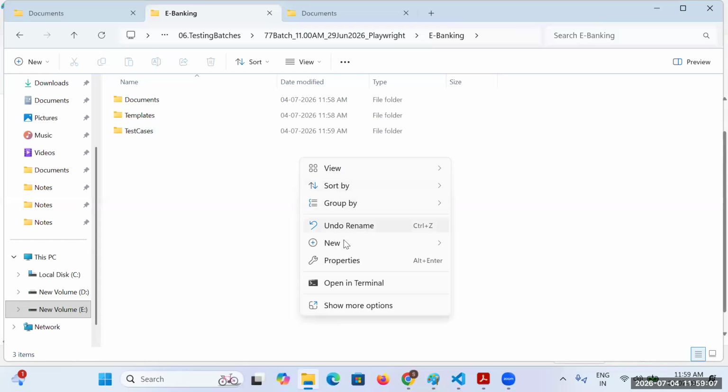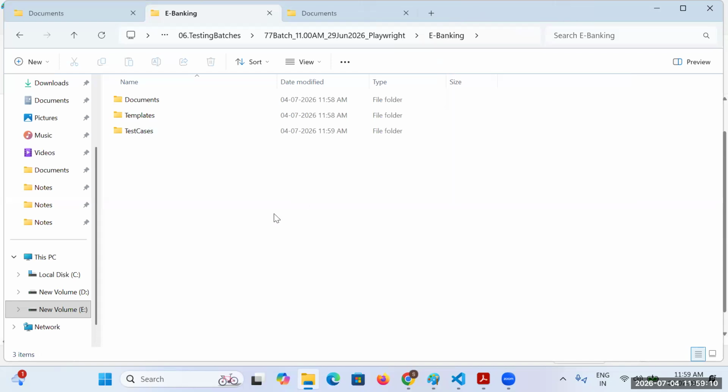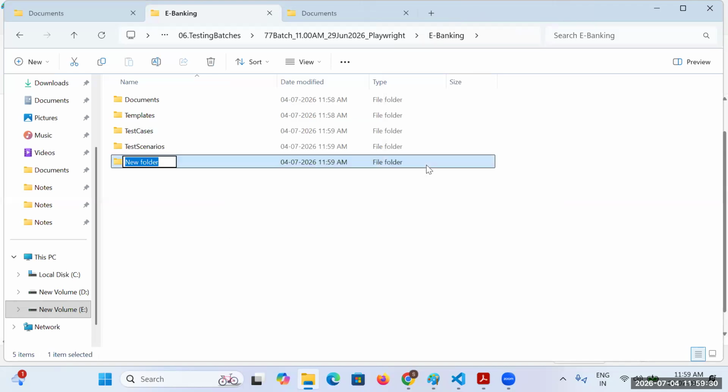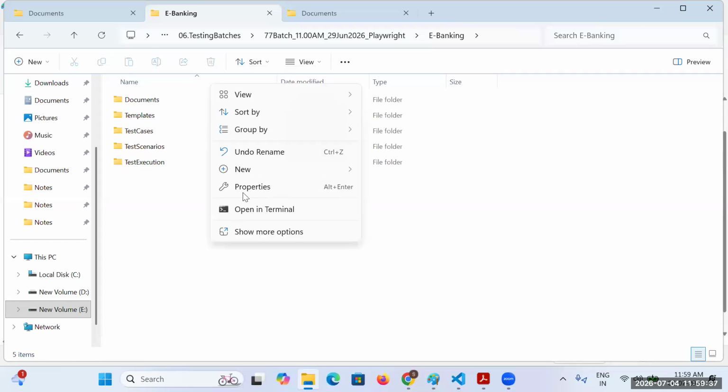And if you are very interested and spending dedicated time on learning, then you can go ahead and prepare test cases for these projects also. Test scenarios. And then one more folder, test execution, and then test report.